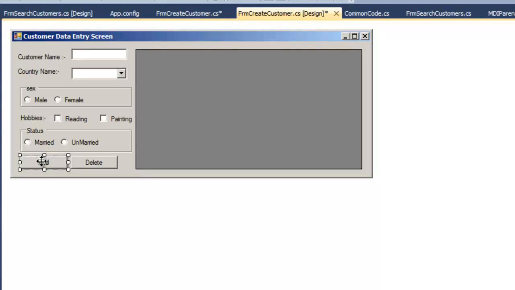So now what we'll do here is that we'll go and populate this data grid with customers. So as soon as this screen runs, right, it will fill the customer record. So if somebody wants to go and delete a customer record, he will go and select the customer from the data grid, and he will hit the delete button, and the customer will get deleted from the database. So let's start coding this functionality.